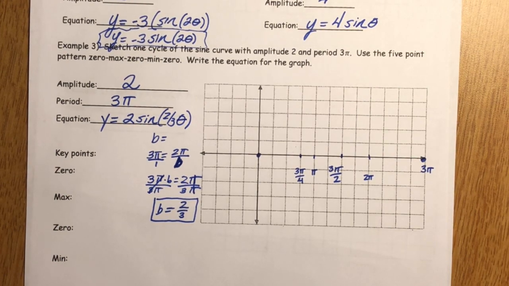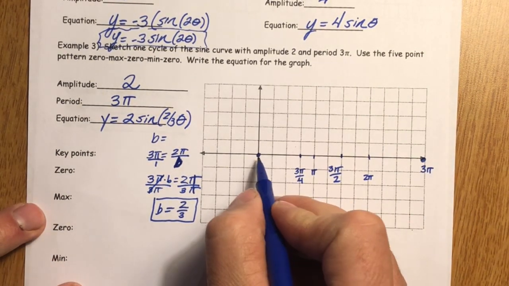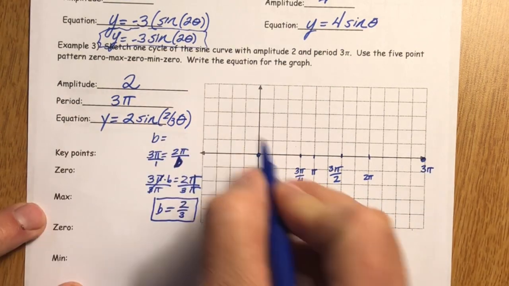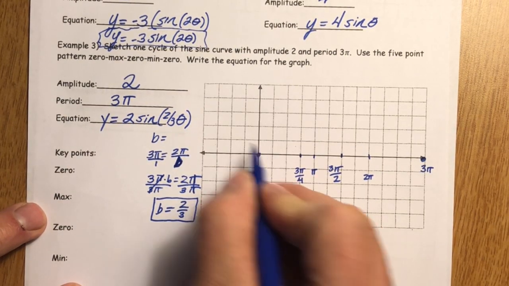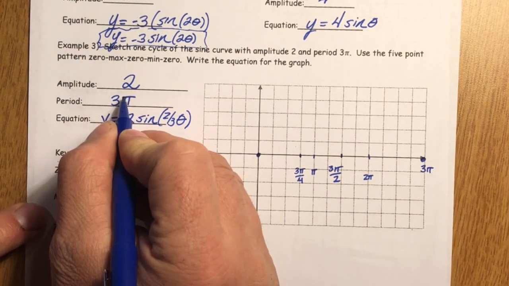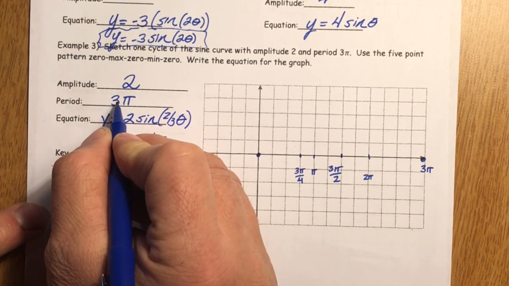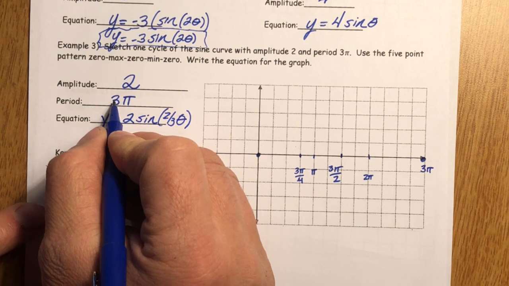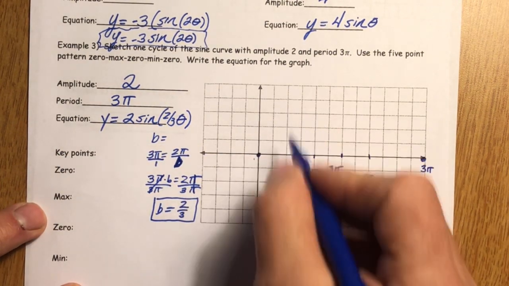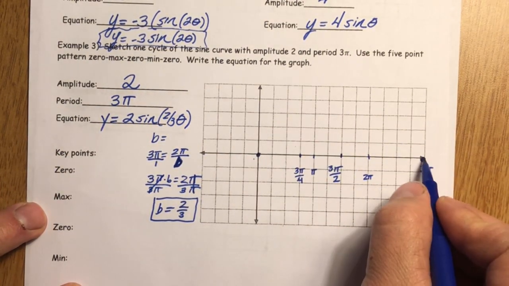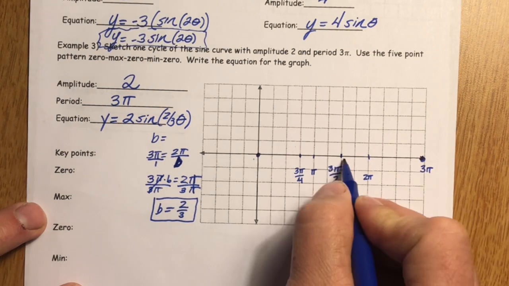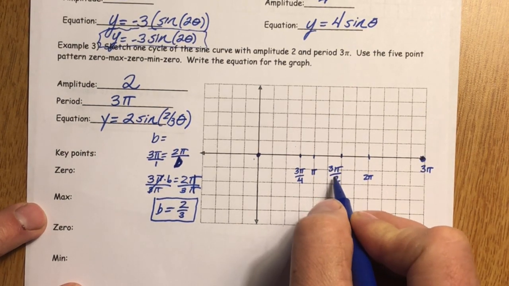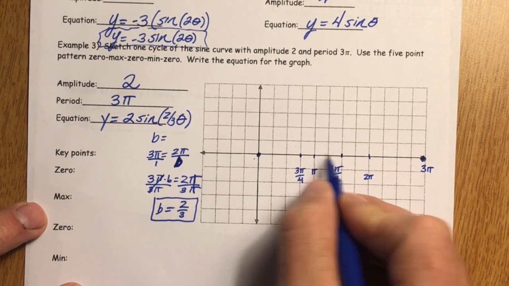Okay? All right, so what I did here, in order for me to get these intervals, is I know that I have to start at 0, 0, the origin, standard position, and the period is 3 pi. Remember, the period is the length of one cycle. So the cycle, whatever it looks like, should start and then end at 3 pi. And then I worked my way backwards. So half of 3 pi is 3 pi over 2, or just 1.5 pi, and work backwards that way.